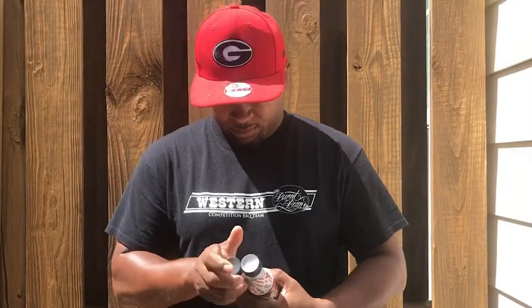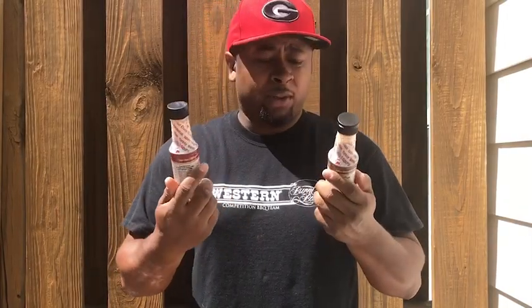All right, liquid smoke, to use or not to use. You know what? I mean, I've used them before. This is the mesquite, this is the hickory. Actually, if I had to be honest, the pecan one is probably the best one.